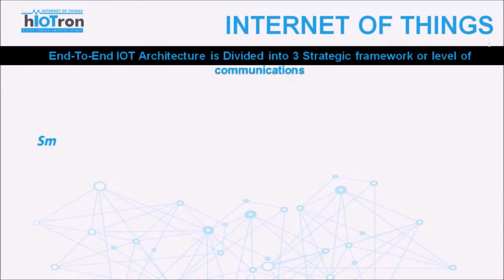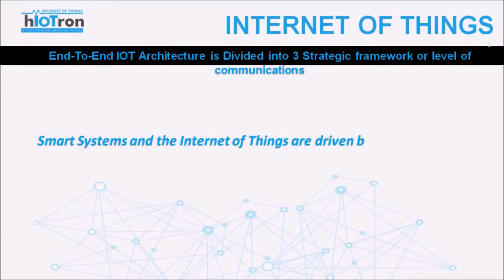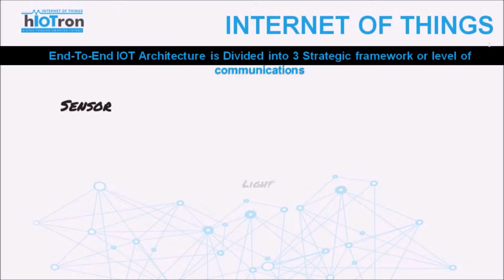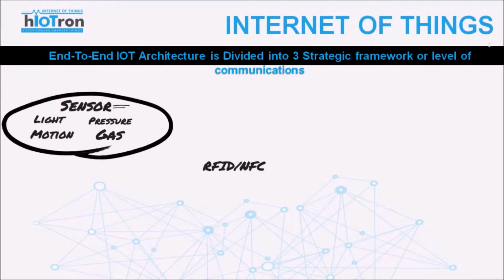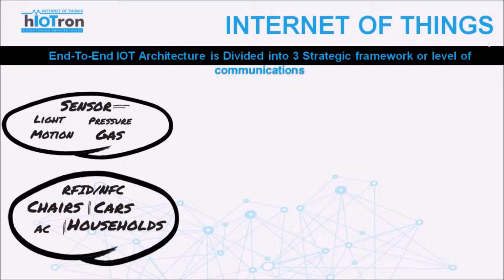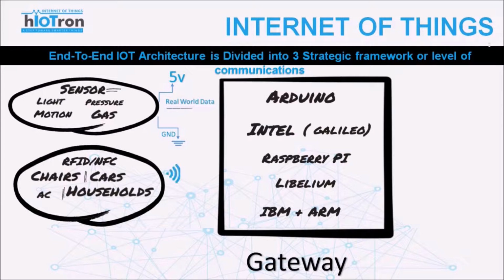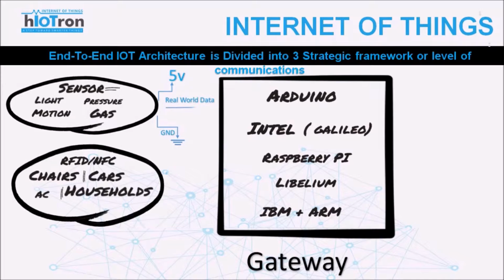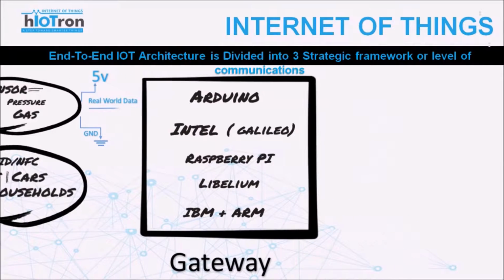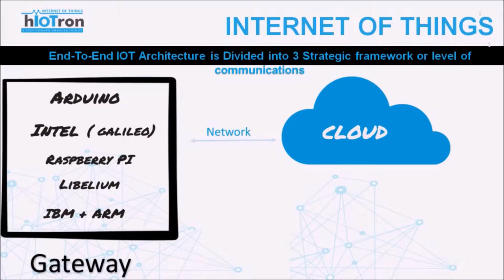Now when I say device to device communication, let's get into detail. In device to device communication, we have two devices. Let's say device 1 and device 2. Device 1 could be the sensors, actuator and RFID which sense the real world data and pass it to the gateway using wired or wireless communication protocol. Now the data that we receive into gateway will be passed to the cloud using network protocols.